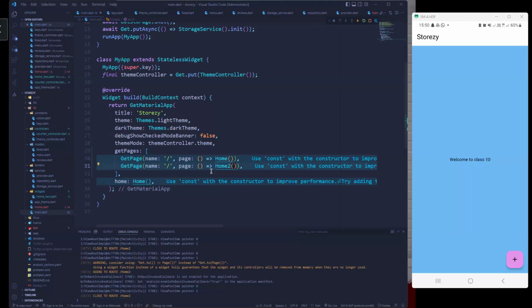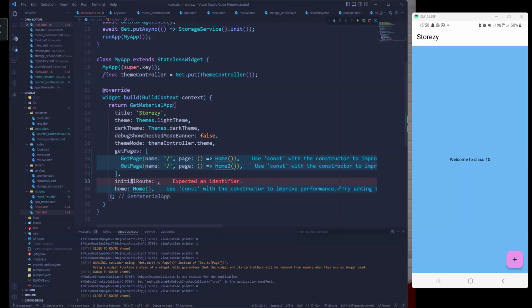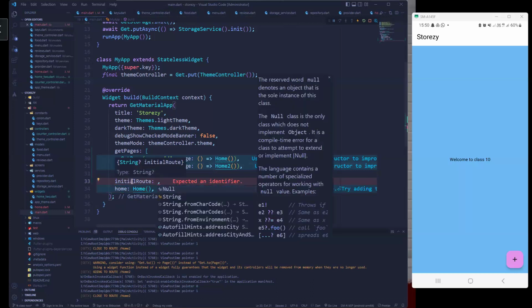So after adding get pages, we now give it an initial route, right? Our initial route basically, you just need to give it an instance or a reserved word or something.